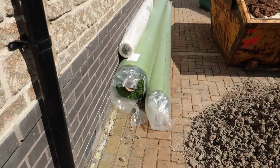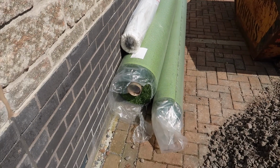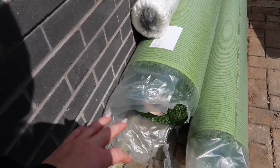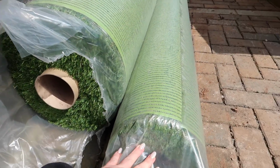We then had a very, very exciting delivery today. Probably the best and the biggest part of this project. My Grass Direct grass was delivered this morning, and I am so excited that it's here. Our 2 cuts of grass. Because we're working with 2 rectangles, we've got them cut to the closest size, so they come rolled up like this, nice and neat. Oh my goodness, I can't believe it's here.